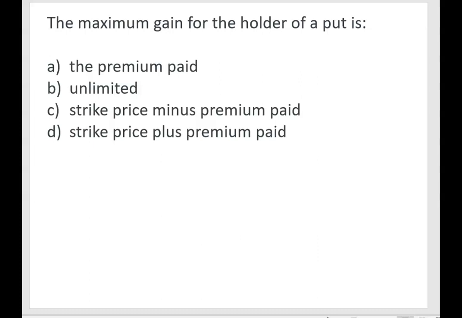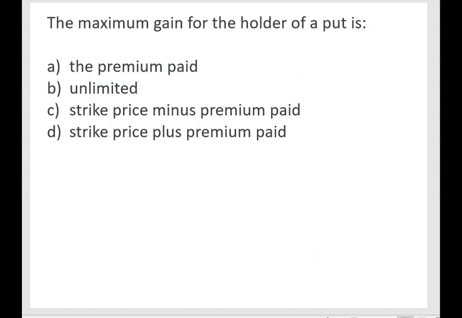Okay, so maximum gain for the holder of a put. Remember, the holder is the buyer. And a put option means they have the right to sell the stock at a fixed price. Now, they'll profit, of course, if the stock goes down, right? Because the lower it goes, they can buy it when it's cheaper and cheaper, and then exercise the put option and sell it to someone else or put it to somebody else at the strike price. Now, their maximum gain is not the premium, right? The maximum loss is the premium. The most they could lose is the premium if the option is out of the money on expiration date, and basically it didn't work out, right? Took a chance, it didn't work out.